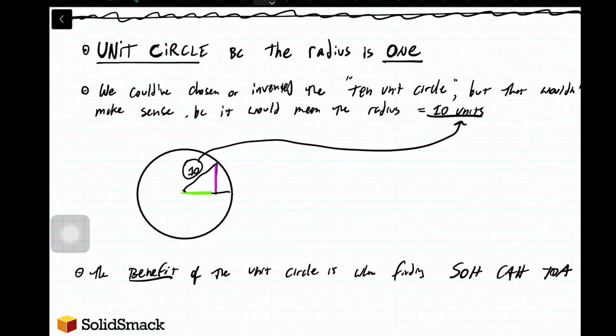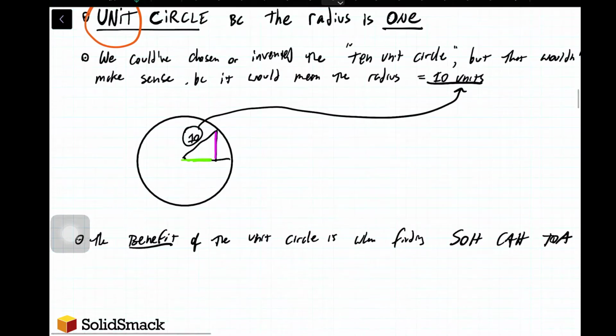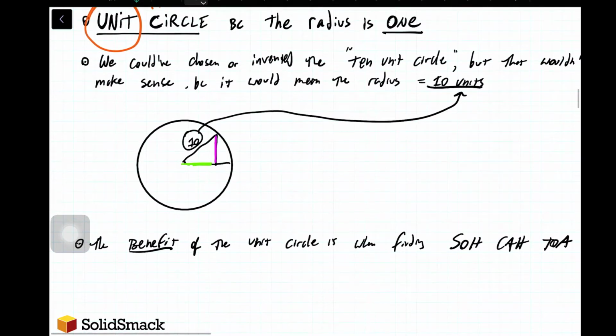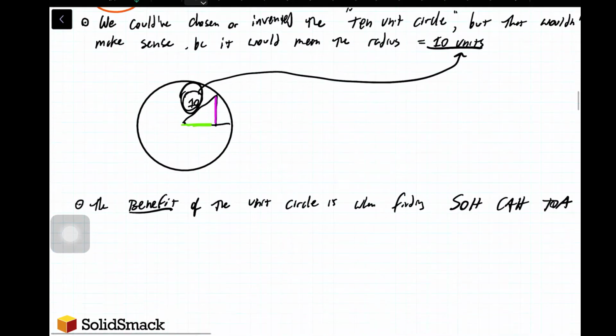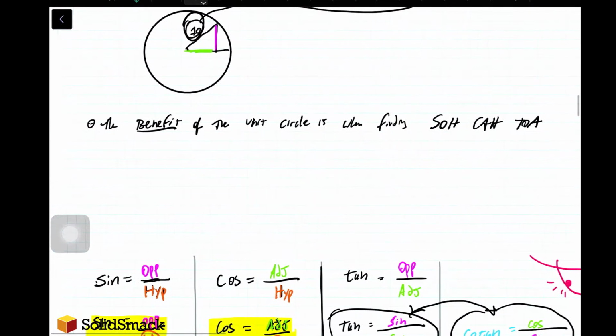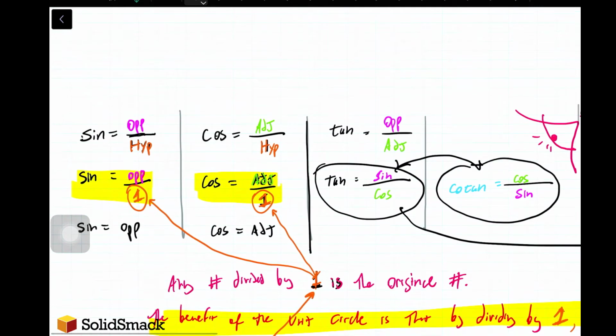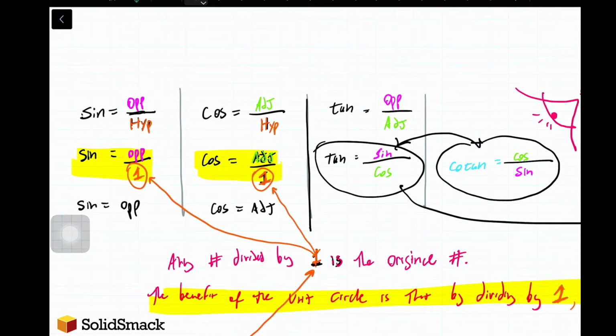The unit circle. Understand and remember, it's a unit circle for a reason. The radius equals 1. That's how you start building. That's connection number 1. Imagine if you had a radius of 10, this would be useless. You want the unit circle, the 1. The benefit is that you can do SOHCAHTOA: sine equals opposite over hypotenuse. And when this hypotenuse over here is 1, you're just going to keep the opposite up here.